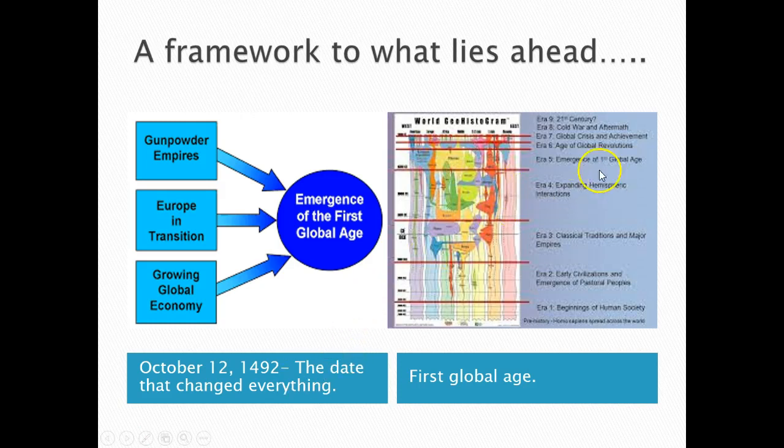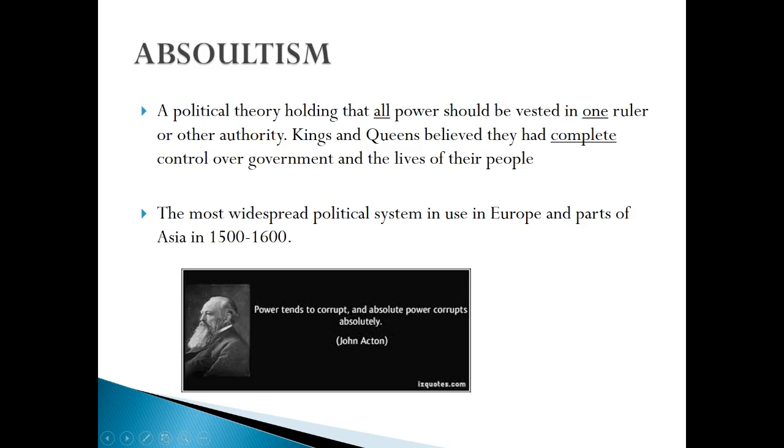And we're going from this era of hemispheric interactions to this global age. And you can see it's not as lengthy, and it's not as hectic as all this. We can see big, bold colors here, and we'll get into what those are. Now, there are some concepts and some terms that you need to know that were the foundation of this unit.